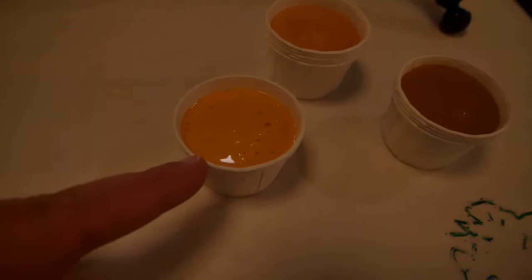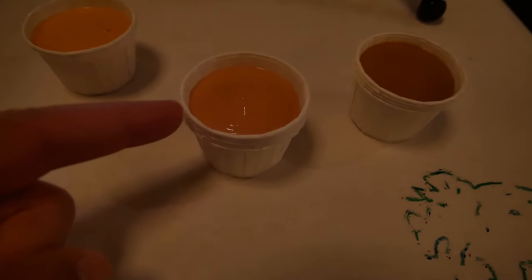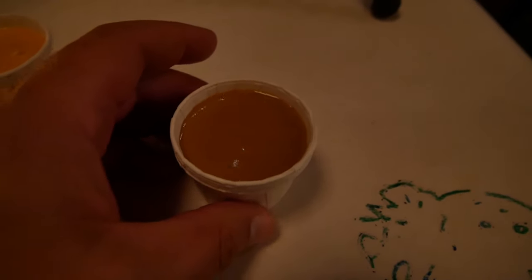We got a couple of these sauces — a couple as in three, that's the new term for couple. I believe this is buffalo ranch pink sauce — a flavor of pink. And then this one is honey barbecue mustard. Buffalo ranch — that's what I said. It tastes like buffalo ranch. Double dipping. This is the pink sauce — it tastes like Big Mac sauce. Yummy! So it's like a mayonnaise-y type of thing.